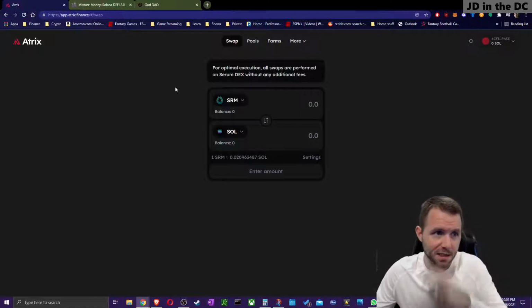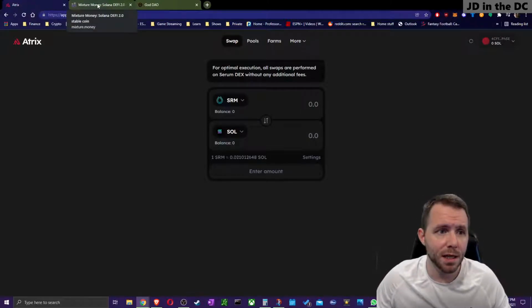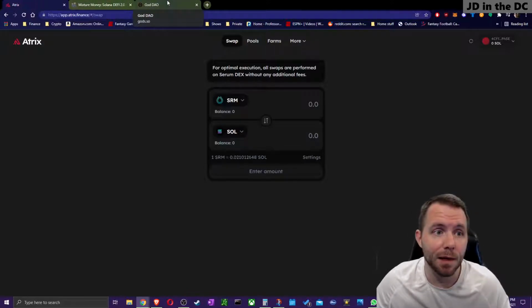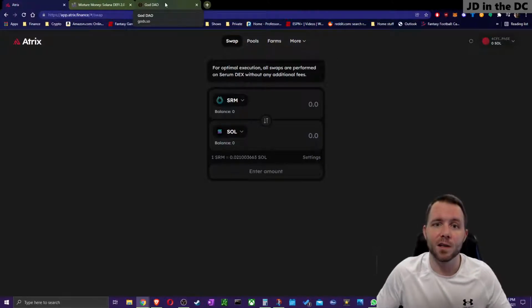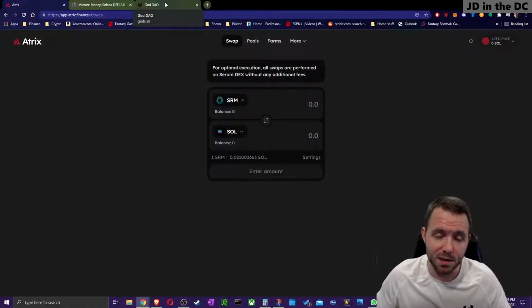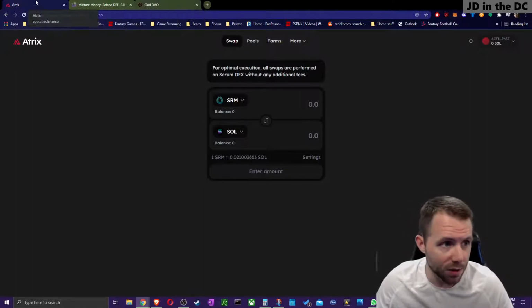So let's dig into Atrix first, and then we'll see how that works with Mixture.money, and then we'll show you another side project that just released today that I think will be of interest to you folks, most importantly because it's hitting at the ground level, and it's a fork of a very successful project that already exists on the Ethereum network. So Atrix, here we are.